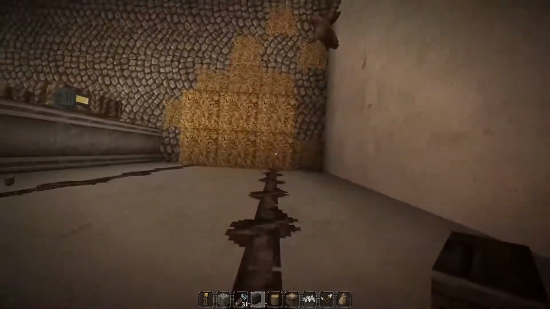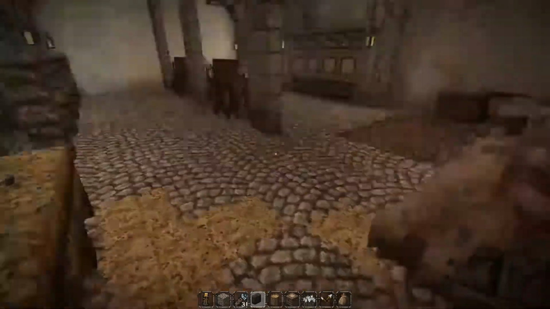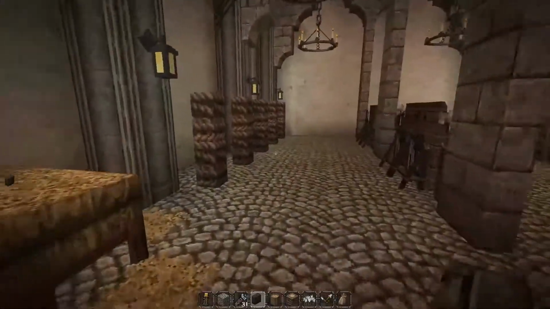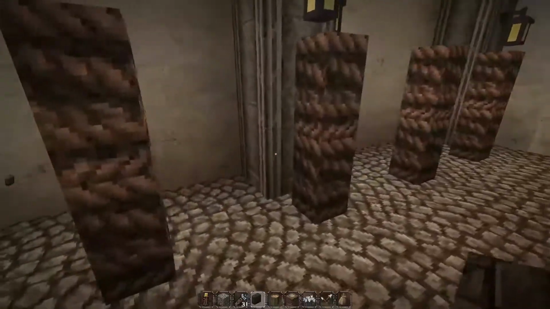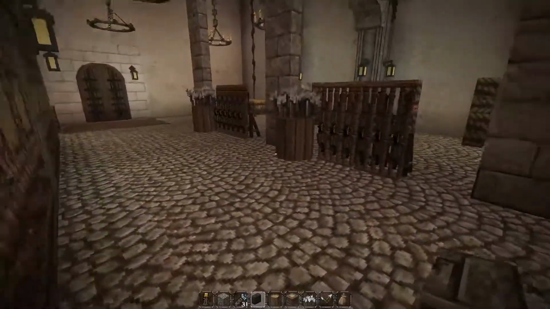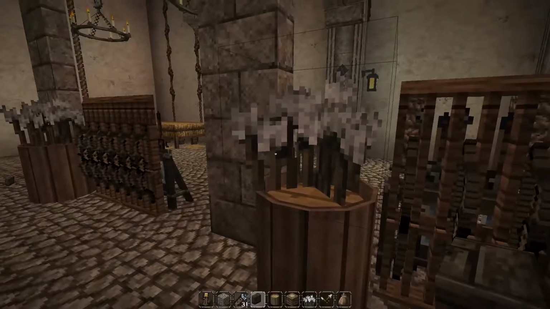So I threw those down with some hay bales at the bottom. I thought that was very appropriate. And then you've got swords and things that you can whack them with. And on this side, here's your archery section. And this is actually a bundle of arrows.